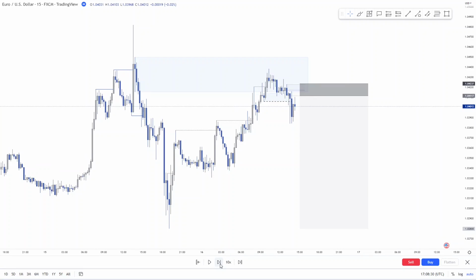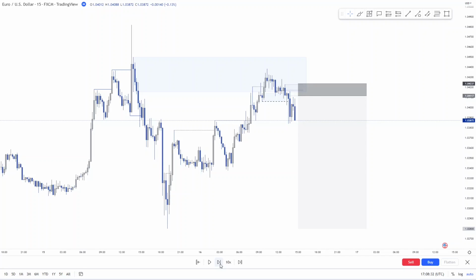So price is beginning to pull back towards our zone as expected, but hasn't quite tapped into it yet. What this can actually do is be a small area of inducement, so you might have some early sellers getting involved here. It hasn't actually tapped into the zone that we're looking at. This is where you just need to stay patient. Don't try to get involved here because you think you've missed the trade. You've got to trust your analysis and stick with the entry that you have.